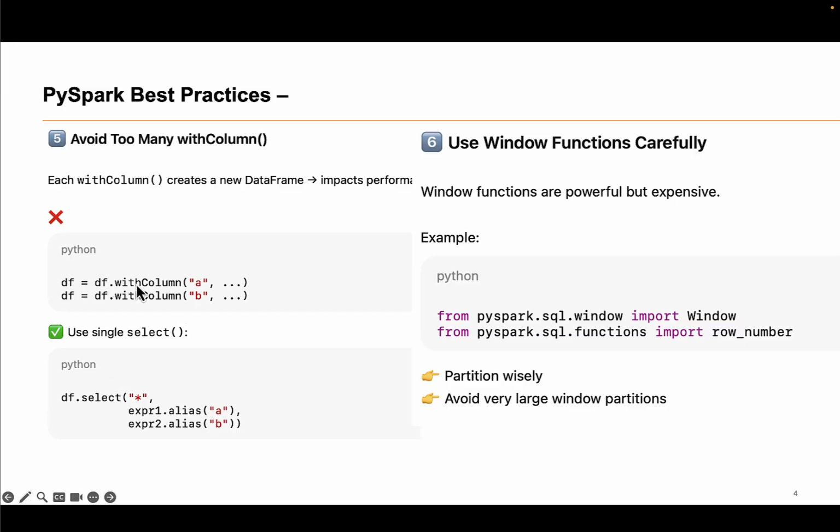If you see here, we are selecting column A and creating it over here, right? And in this second one, you are just renaming: expr1 is a column and you are renaming it with A, and another column expr2 you are renaming with B. Here you are creating new columns A and B.